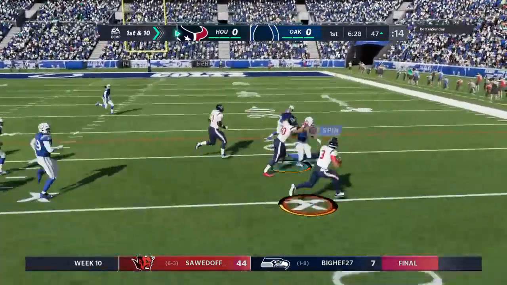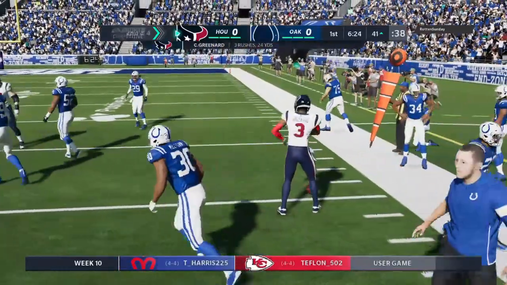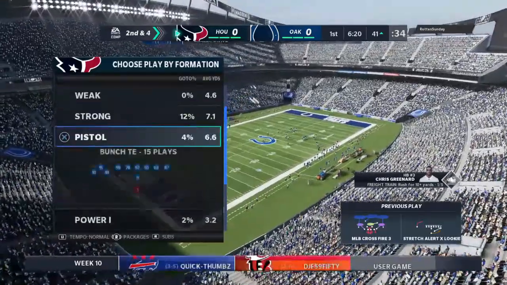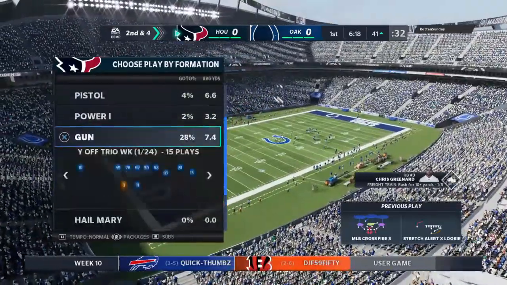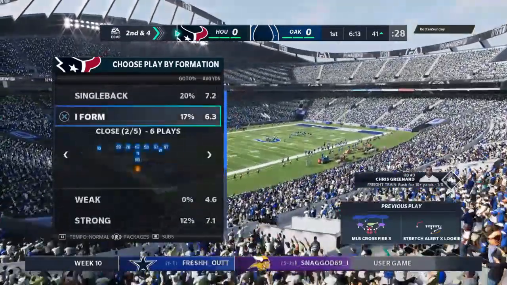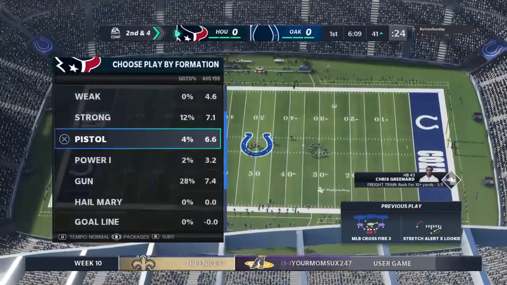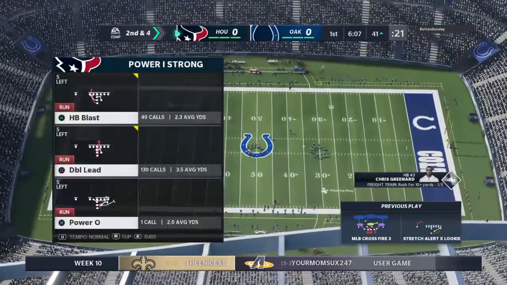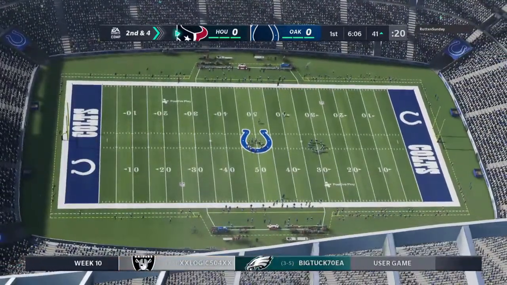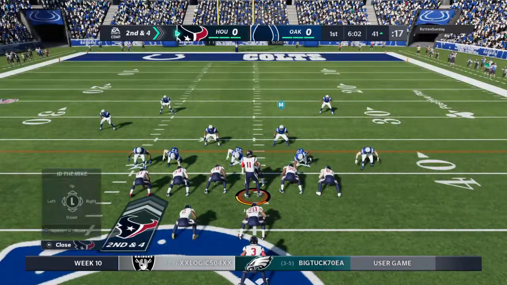Running game working. They'll stick with it on first down. And he picks up about 6 as he gets this down to the 41. Decided to hand it off that time on the run-pass option. Appeared to be an easy decision. Just gave it inside. Nice steady gain. Six yards on that last play. Here's 2nd and 4.